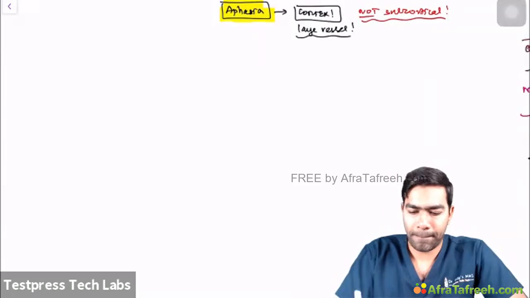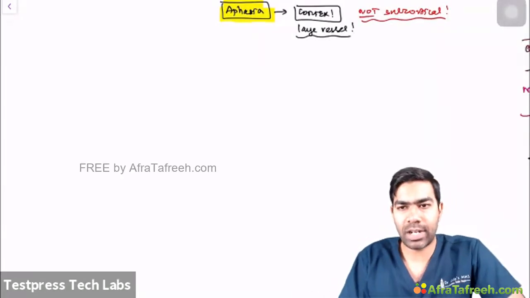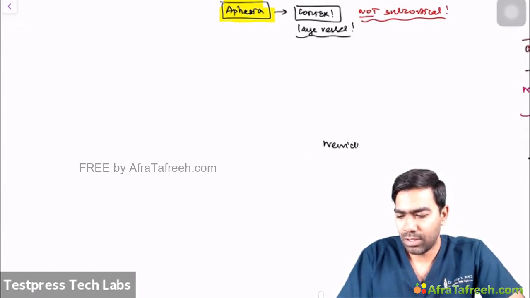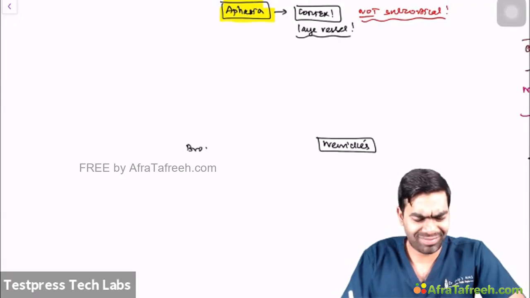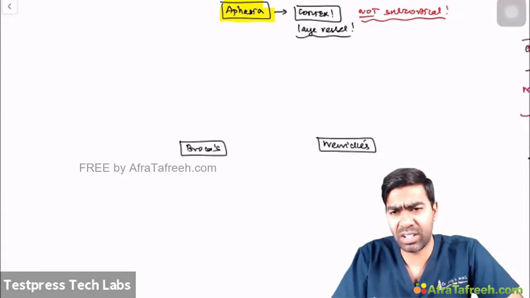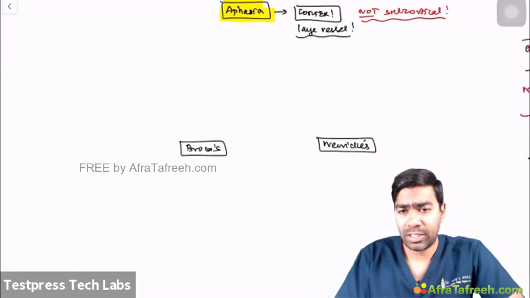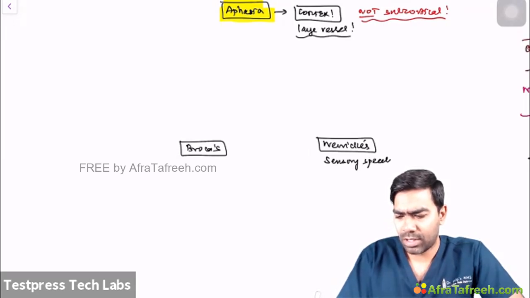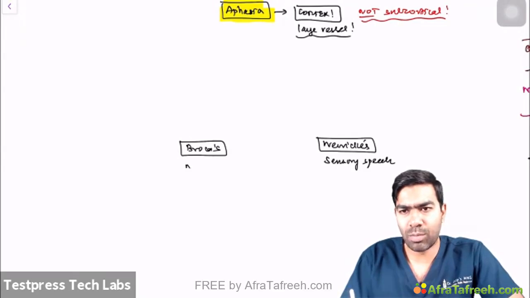So now, for producing speech and language, you know that you need 2 important areas. One is called the Wernicke's area, and you have the Broca's area. For producing speech, you definitely need these 2 areas. We know that. Wernicke's area is basically called the sensory speech area, and Broca's area is also referred to as the motor speech area.